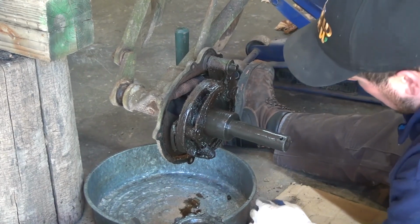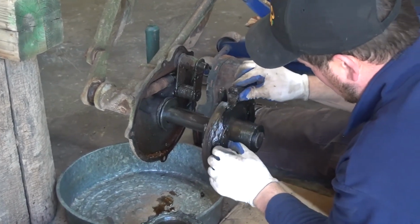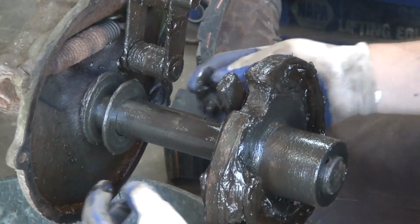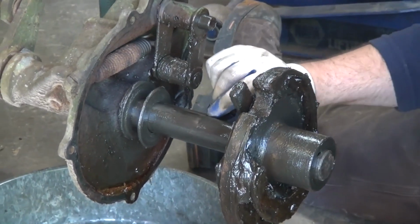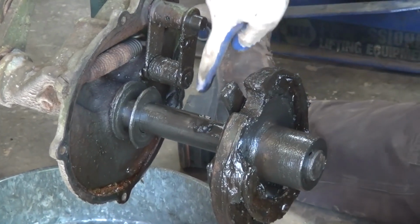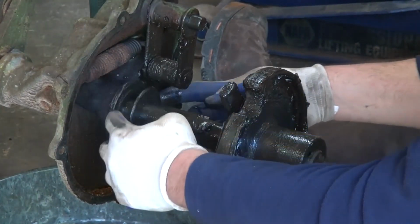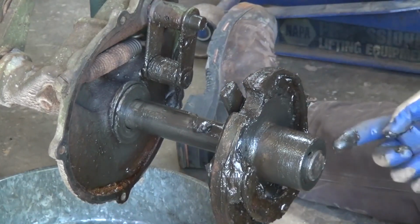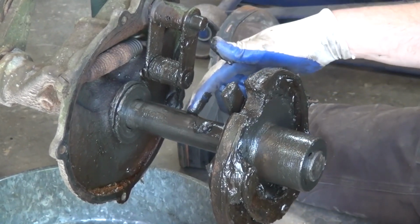So from here, we can go ahead and pull this off, our whole clutch assembly. It will come off. Sometimes it might get marred at the end of the axle. Important to note, the reason that this axle never can come out of this housing is there's a keyway right here. This is keyed to the housing, but the key has a blind spot, so it can't go any further than this washer. And your keyway doesn't run all the way to the end of the axle, so therefore your axle can't come out without disassembling and taking this key apart.